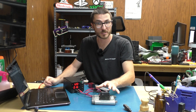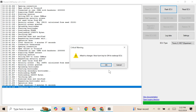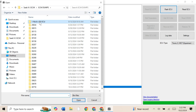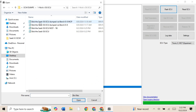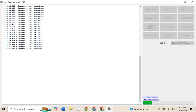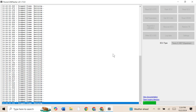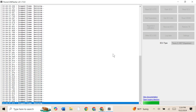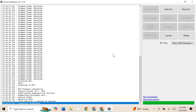Now that we have saved all of the data off of this ECU we can go ahead and flash it. We're going to stick with the Trionic 8 MCP experimental and do that one first. We're selecting flash ECU and going to our ECU dumps — we're going to do Bob the Saab OG ECU. As it is programming I am noticing there are a lot of dropped frames so it is retrying a lot. I do believe this ECU is defective, so that could be why we're getting so many dropped frames. And it looks like we're all set.